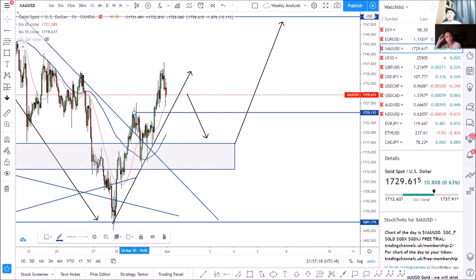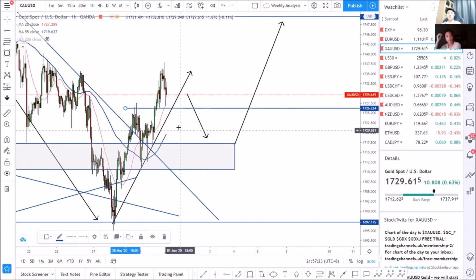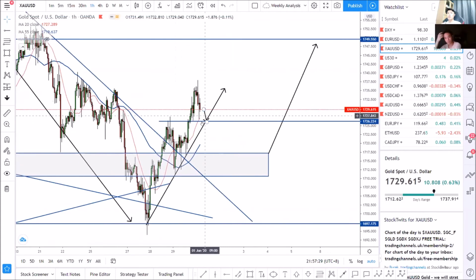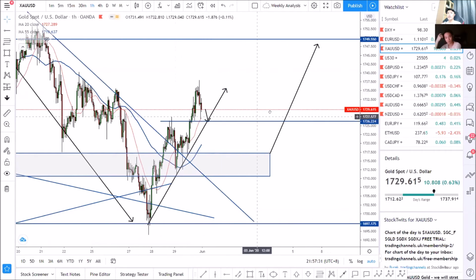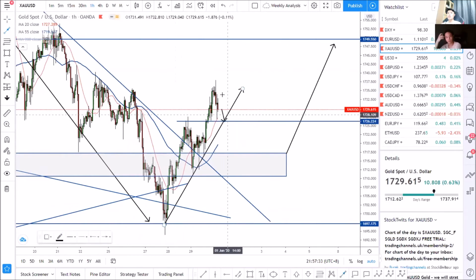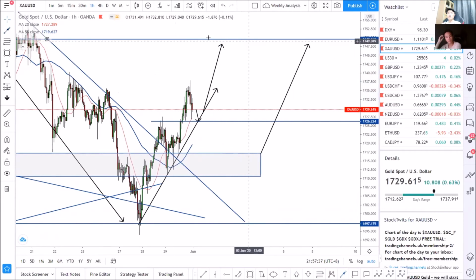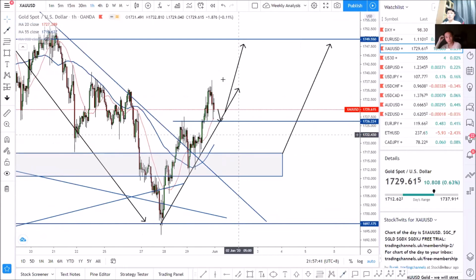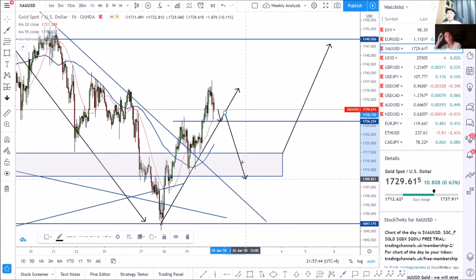If you just look at intraday short term, this is the first level we'll look at, 1726 to buy, which is about there really. So in the beginning of the week, if the price starts to push back a little bit further, finds support right here and doesn't go down any further, it's a good chance to buy again, all the way back to this resistance at the top at 1,750.